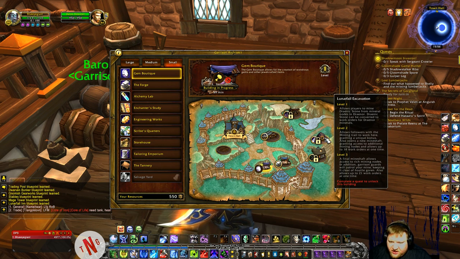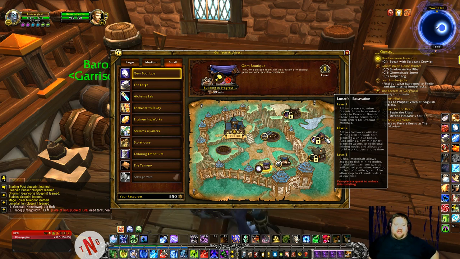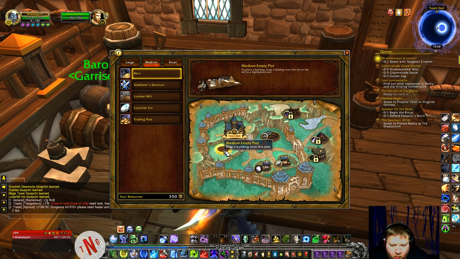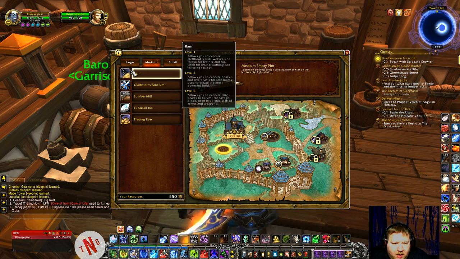Lunar Fall excavation. The cool thing about the excavation is I don't have mining, but inside the cave I can still mine the minerals that I need. Pretty sweet! Okay, what should we have for the medium here? Now comes the part where we sit down and read.